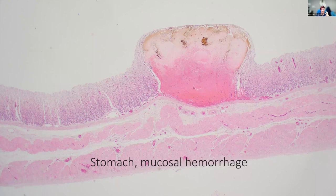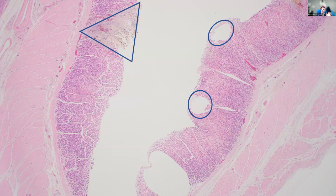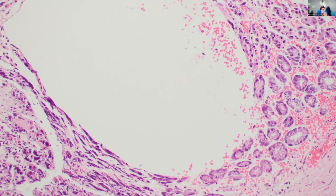On histopathology, the stomach shows hemorrhage into the mucosa forming blebs. In other areas we have an infarct — a nice wedge shape with loss of detail, coagulative necrosis, surrounding a fibrin clot, so there's a thrombus in there. We also have emphysema bubbles. This is a different pathogenesis than just overeating and gas production — we have infarcts, emphysema, hemorrhage in the mucosa, and compression of tissue by gas. This is a very fresh case, so this is not just post-mortem edema.